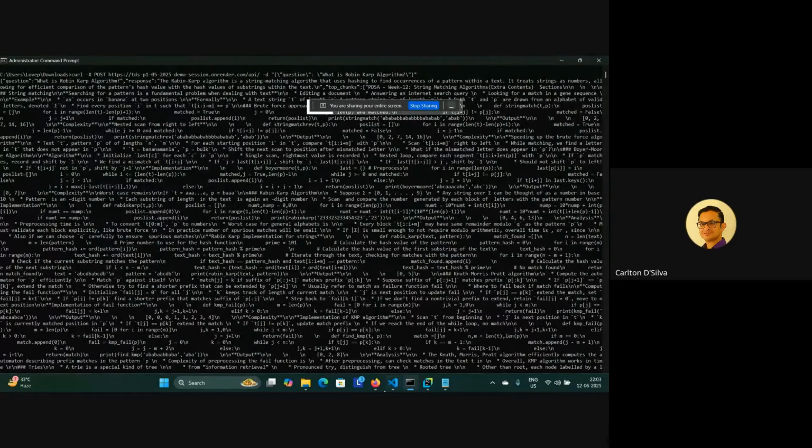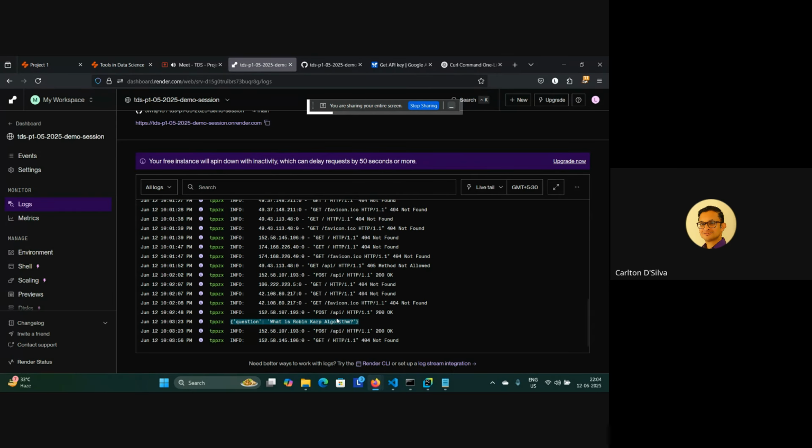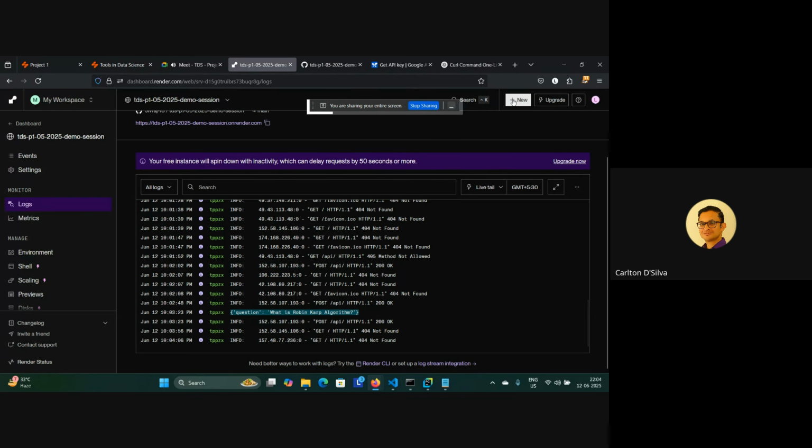So the workflow again, if you can just go back to the Render deployment page, is just the curl command. I hope you guys understood how the deployment was made, right? You just go to Render and you create a new project. And in fact, if you can just demo it for us one more time, just show how it is done.